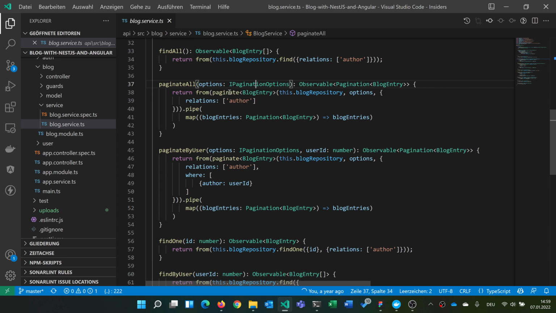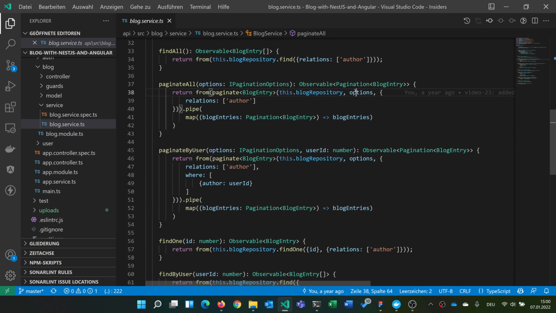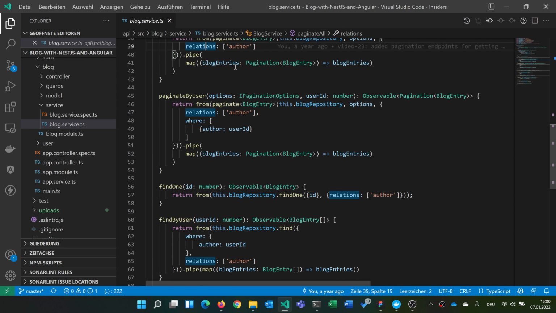Then we have a paginate all, where we use the paginate function from nestjs-typeorm-paginate package, where you can just specify some pagination options like page and how many items you want to have, and then this handles everything for you. And we also want here the relation author with us, and then we just return this. And we can also simplify this later. Also, I think we don't need this here.